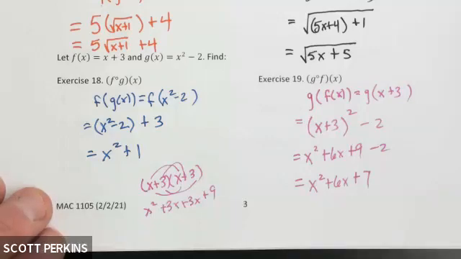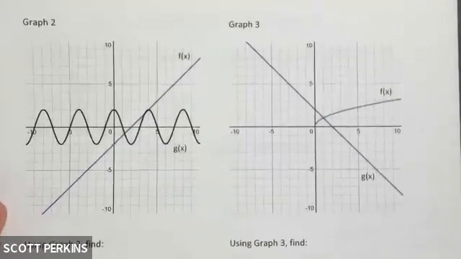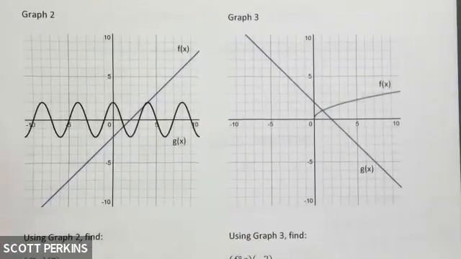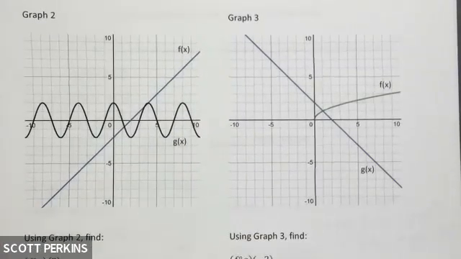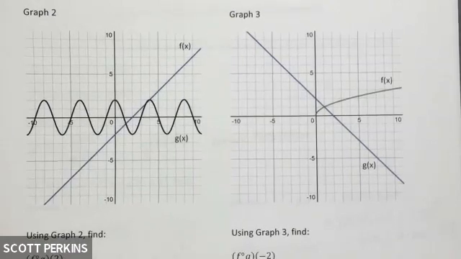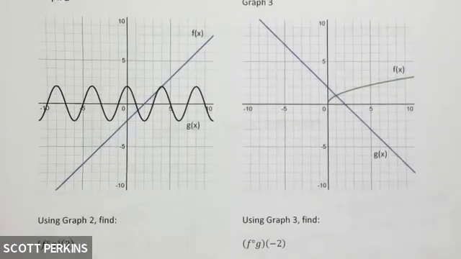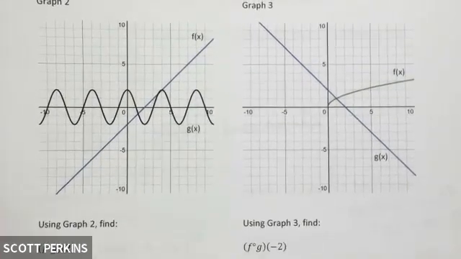Anything we have to address before we hit the last page? All right, last page. Here we go. Again, we're just reverting back to reading graphs because reading graphs is such an essential skill for us in this class. So we're going to use graph 2 to answer some problems. Okay, so what I would like you to do is do the first one. We'll just do these one at a time. So for graph 2, do f composed with g of 2.